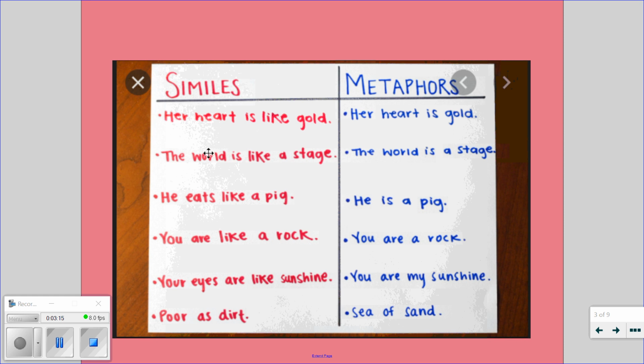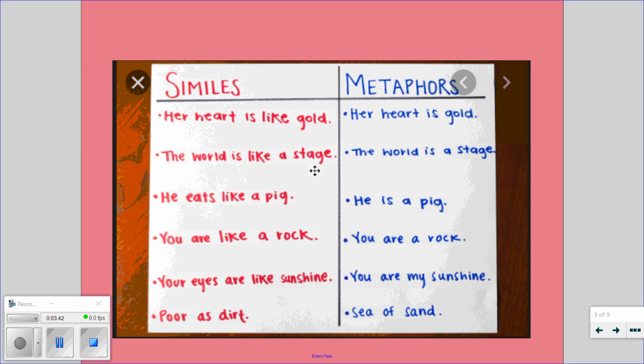And another example, if your mom's a go-getter or someone who has big dreams or has accomplished big things, you might say, the world is like a stage, or the world is a stage, or the world is her stage, if you're talking specifically about your mom. That means that the possibilities are open and she can do whatever she wants in this grand big world, and maybe that's one way that you could honor your mom.